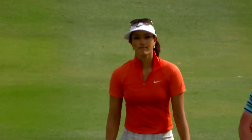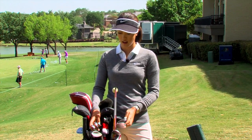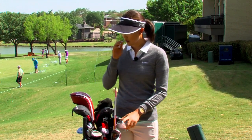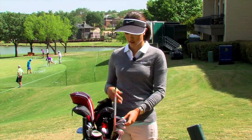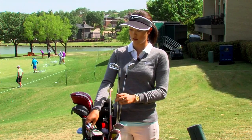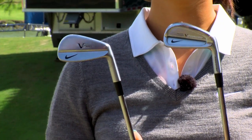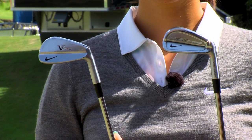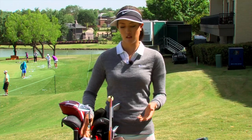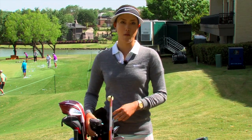And then for my irons, I use the Victory Red Pro Combo from Nike, which is really cool because my short irons are blades, and as they progress up to the longer irons, my 6 and my 5 are cavity back, whereas my lower irons, the 9 and the 8 and pitching wedge, are blades. I feel like that's a really great combination between having accuracy and the longer irons being easier to hit, having a cavity back.